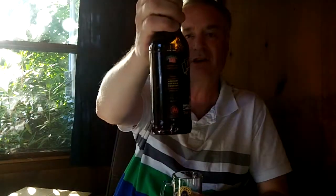I didn't check the date on this. I know I just bought this within the last month or so, so I don't see a date right off the bat here. Yeah, nothing right away. I know a lot of people are critical of that, but Ipswich does put on the side of their bottle, they actually put on here guaranteed fresh and local. So, here in New Hampshire, it is pretty fresh and local because Ipswich, Mass isn't that far away from where I live.